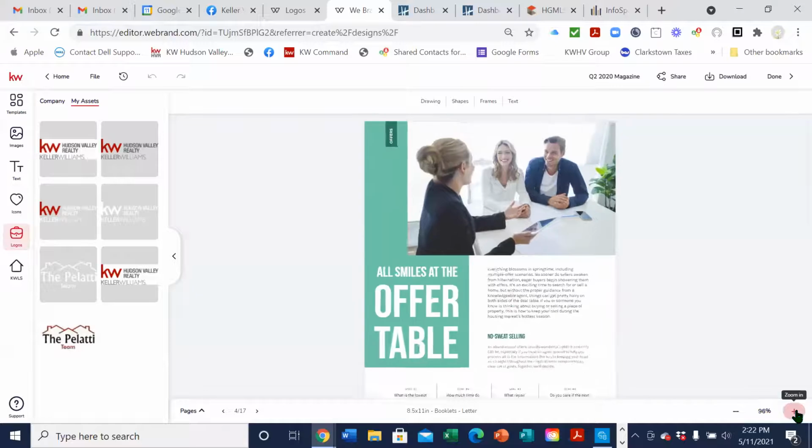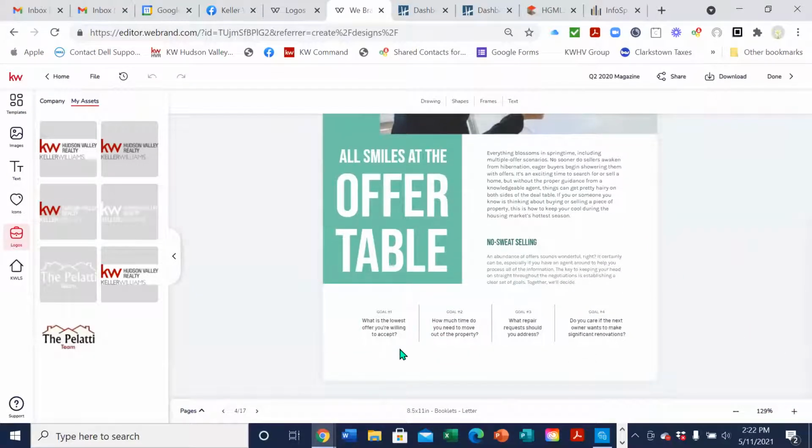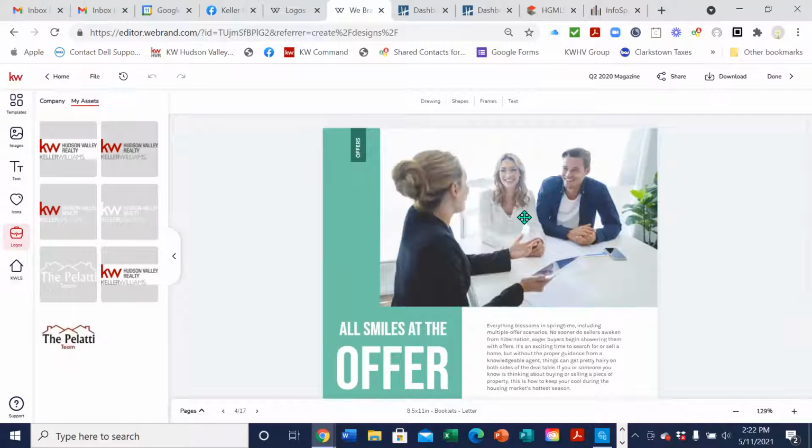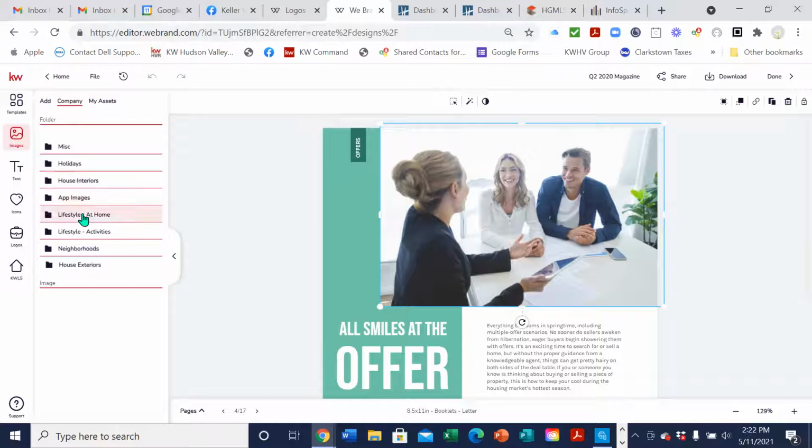So on this page, there's not really much to do. It's basically an article, and it just has your goals. What is the lowest offer you're willing to accept? How much time do you need to move out of the property? Just questions. Again, if you want to swap the picture out, you can. Just click on the picture, go to images and then company images, and find some pictures that you like.